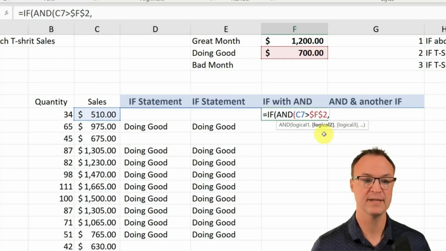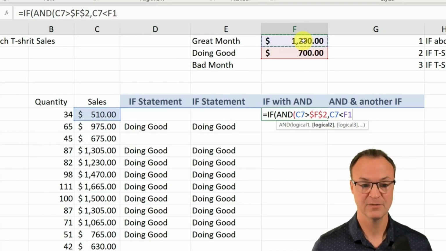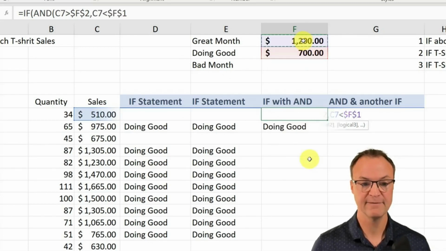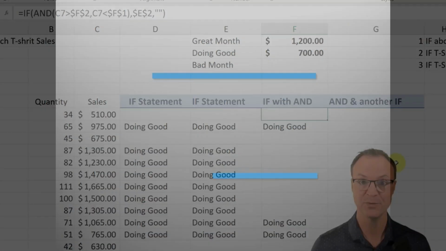I'm just doing the two things. So the next thing that I want is for this cell to be below this cell right here. So I'm going to fix that again with F4. We're going to move to our last one here in today's example. And in this case, what's going to happen is it's going to check for that first if, what I just did right here. It's going to check to find that number between 700 and 1200.